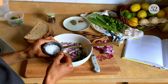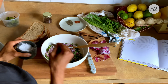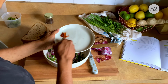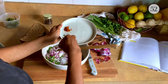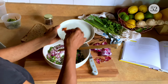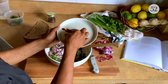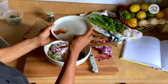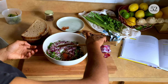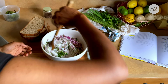To this mixture, I'm going to add some kosher salt, about a teaspoon, but again, really to taste. I'm going to add about a teaspoon of freshly ground black pepper. Just stick that in there. And a big pinch of red chili powder. Cayenne, ground cayenne works great. If you have a smokier ground chipotle powder, that will also work great. If you don't really like spice that much, paprika or smoked paprika would work really well. And I'm just gonna give that a good stir together.